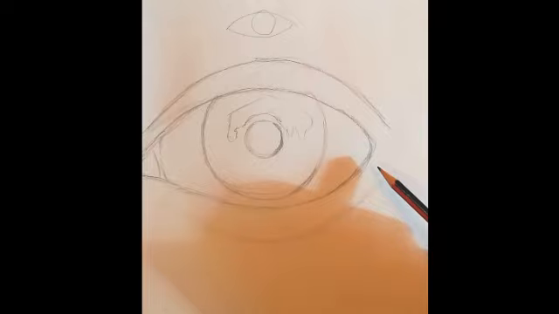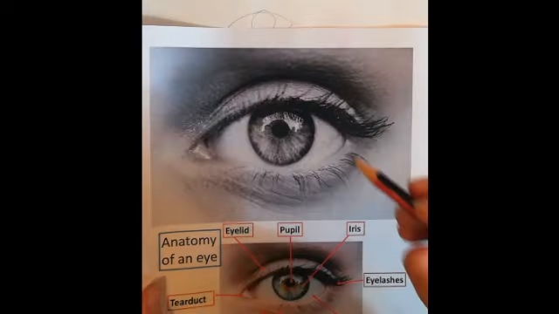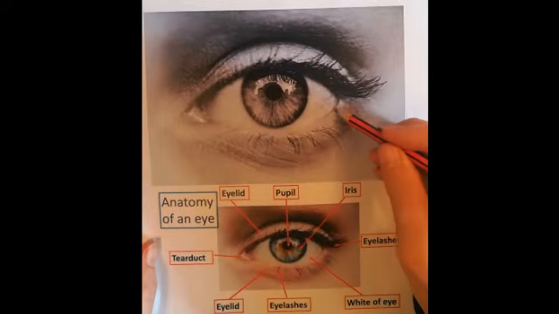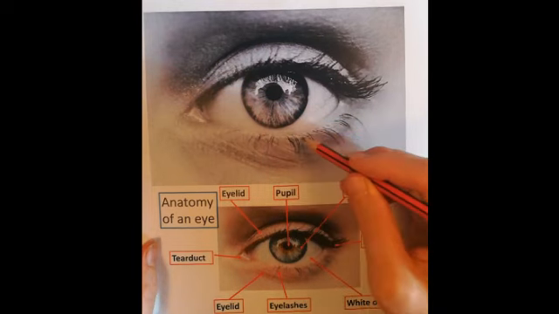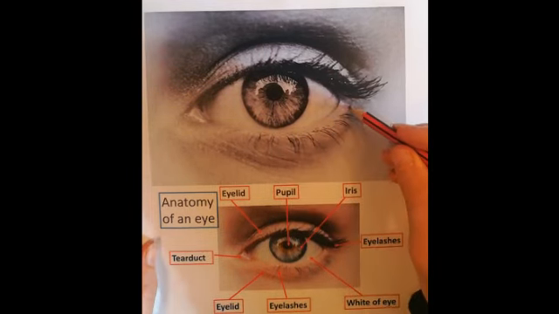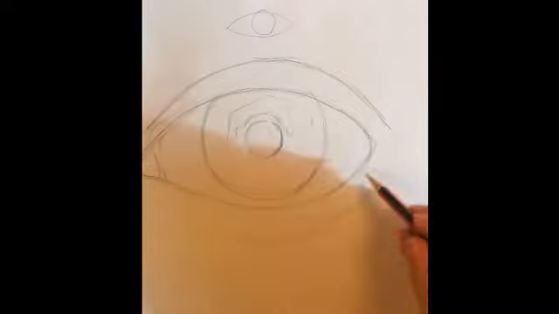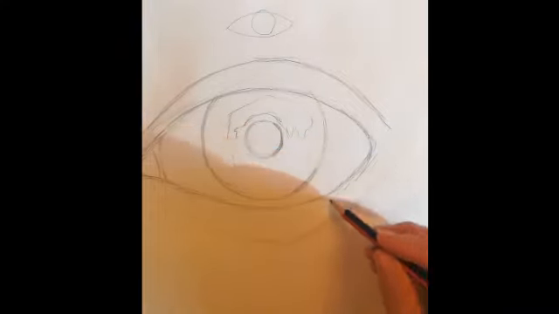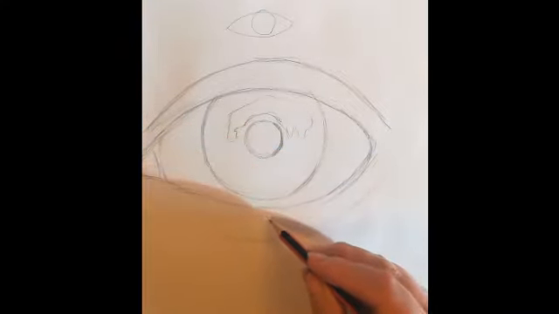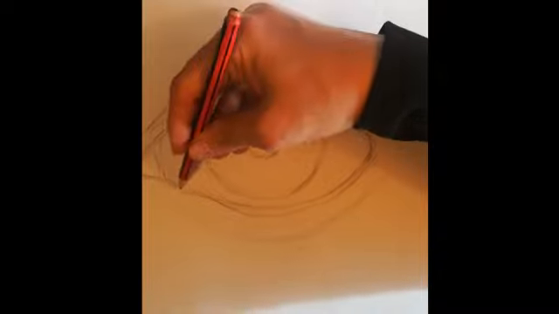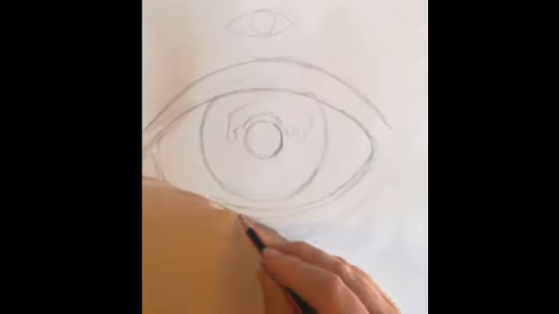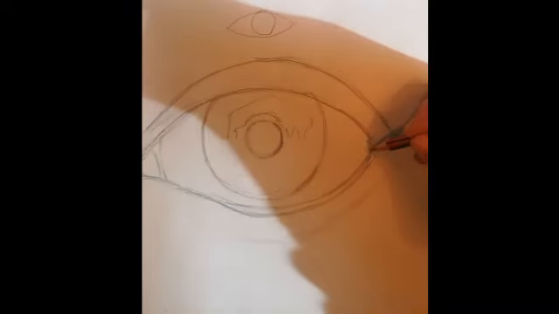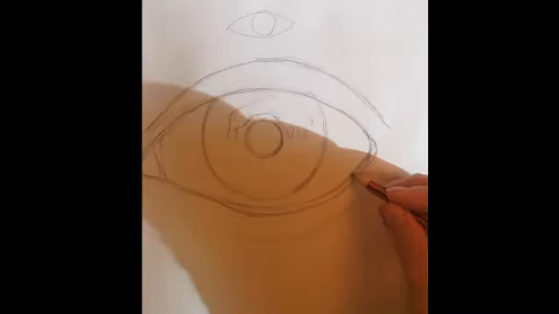Okay, last thing I need to do is, if you look really closely, you can see here where the eyelid touches the eye, and then you can see another line here, which is where the eyelashes grow from. So it's really useful to just sketch in the second line here, and you'll use that later on when we start adding eyelashes. You'll notice I'm not adding any eyelashes at the moment, and that's deliberate because I don't want to add eyelashes until right at the end after I've added all of my tone.